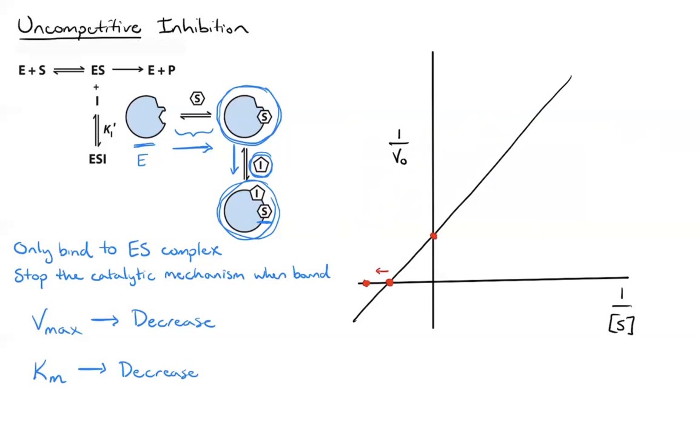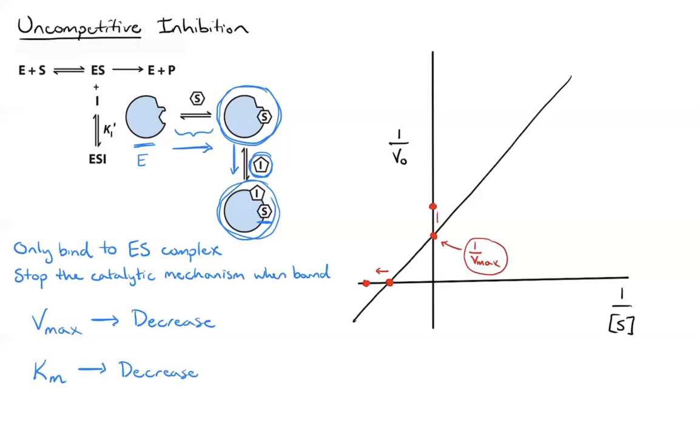This time, unlike the competitive inhibitor case, Vmax is going to change. And typically, the relationships that we're going to look at are going to have both of these things changing in a proportional way. So as Km decreases and shifts our x-intercept to the left, our 1 over Vmax value here is going to decrease as well. And that is going to make this value bigger overall, right? Because as the denominator gets smaller, the overall value is going to get larger. So we're going to go more in the positive direction here, all right?